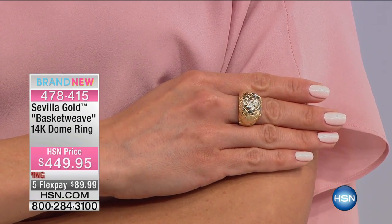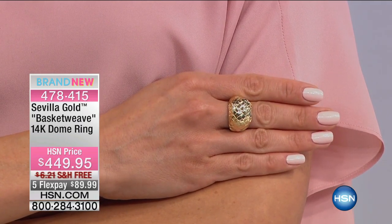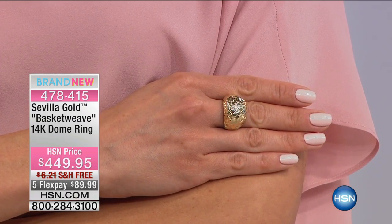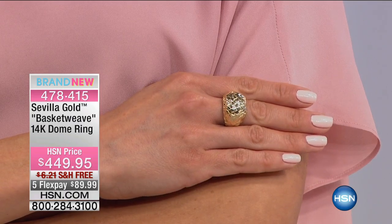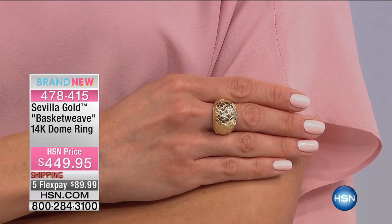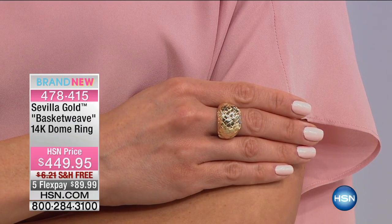There is one other element that makes this ring super comfortable, which is not easy in a style like this. Underneath that dome, we've given you space for a larger knuckle. When you slide this ring on, it just zips right up over a larger knuckle, then nestles in on your finger — like a kitty on a windowsill, all soft and fabulous. And you realize: wow, that's solid gold. How did they even do that? It's just the artisanship.